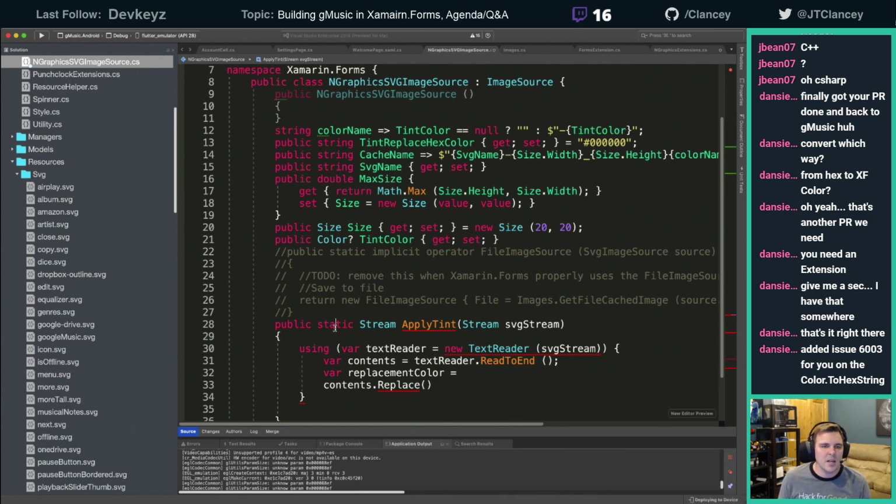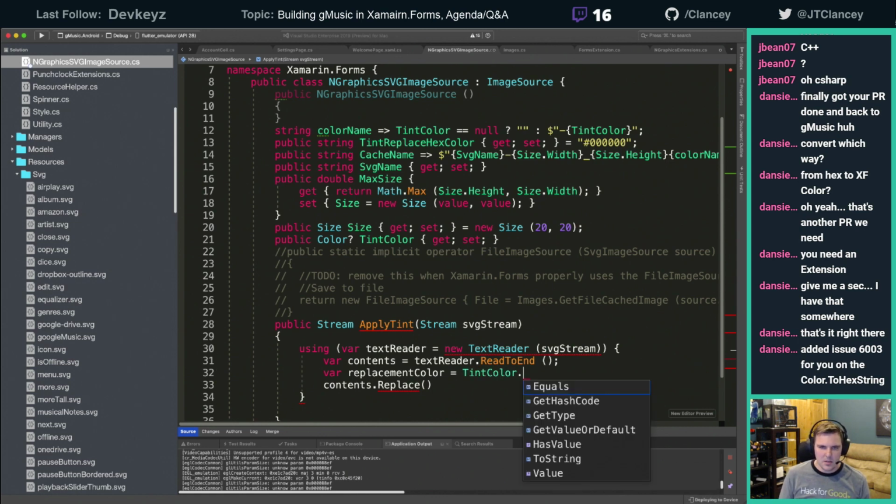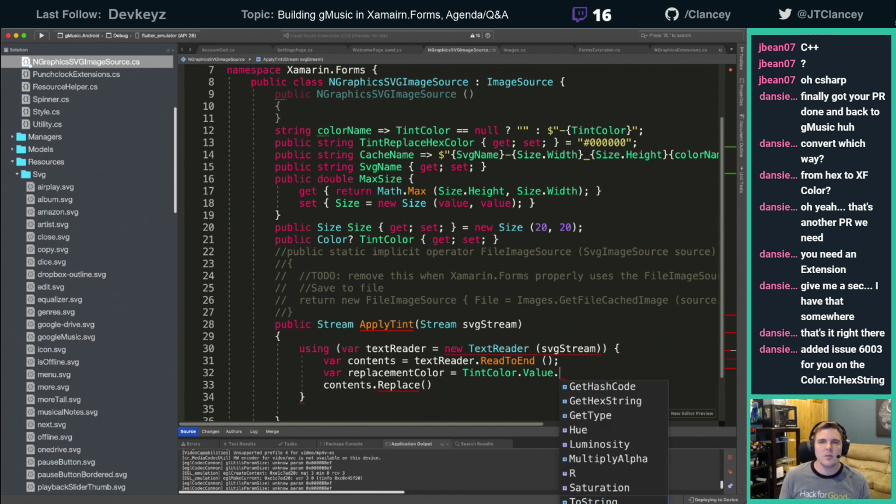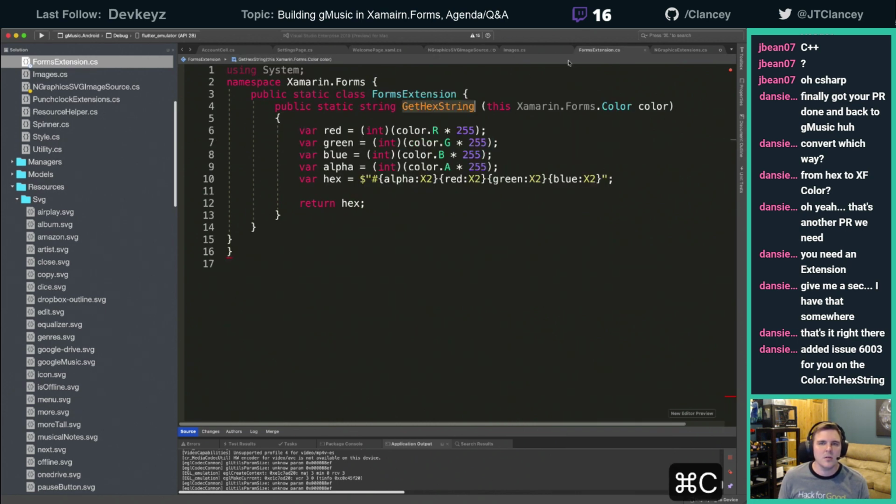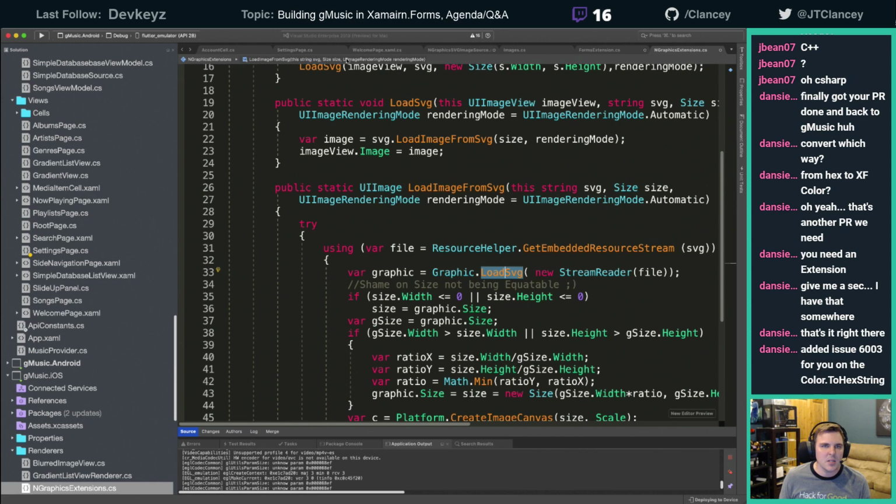Oh, this should not be static. Yeah, that's fine. So then what we'll say is tint color dot value dot to, what's that thing called? Get. I'm gonna call it To. To makes more sense to me.